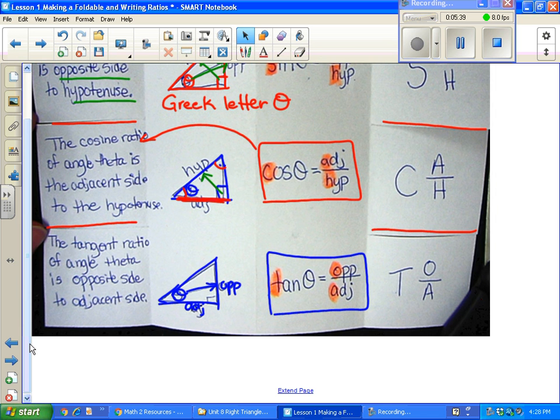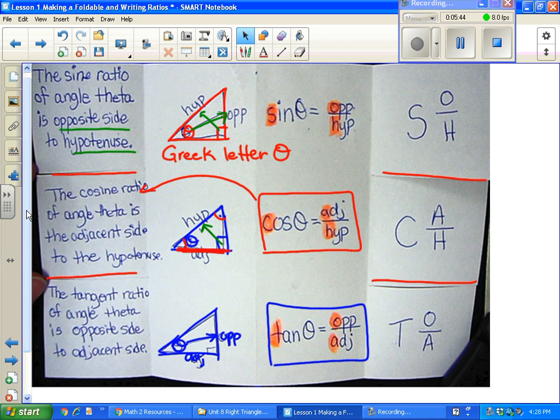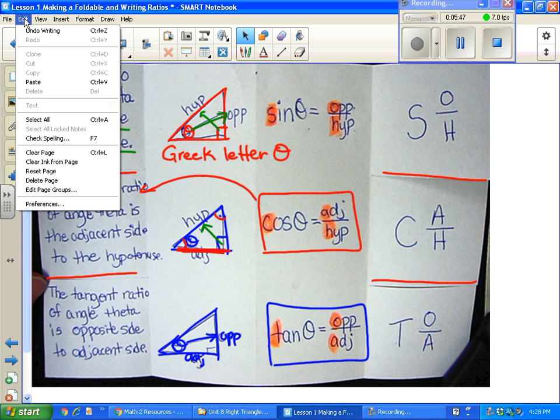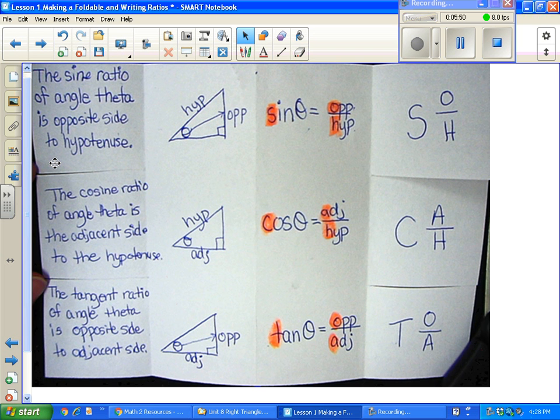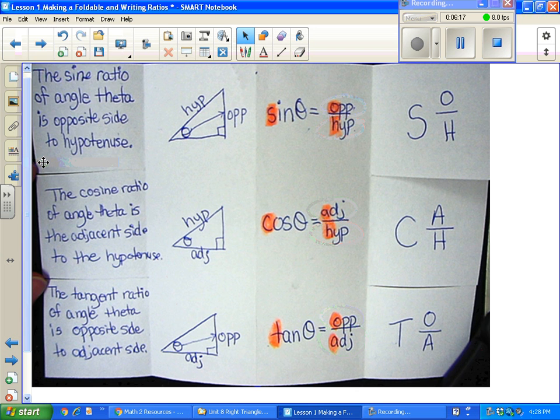Now you might be wondering why we wrote these symbols SOH, CAH, TOA. I want you to have a way to remember sine, cosine, and tangent and what separates them. Notice that there's always two parts that are used. Opposite is used with sine. Opposite is again used with tangent. Hypotenuse is used in sine and cosine. And then the adjacent side is mentioned in tangent, and the adjacent side is mentioned in cosine. So of our three ratios, sine, cosine, and tangent, you're only using two sides at a time. We're only ever going to use each one twice.